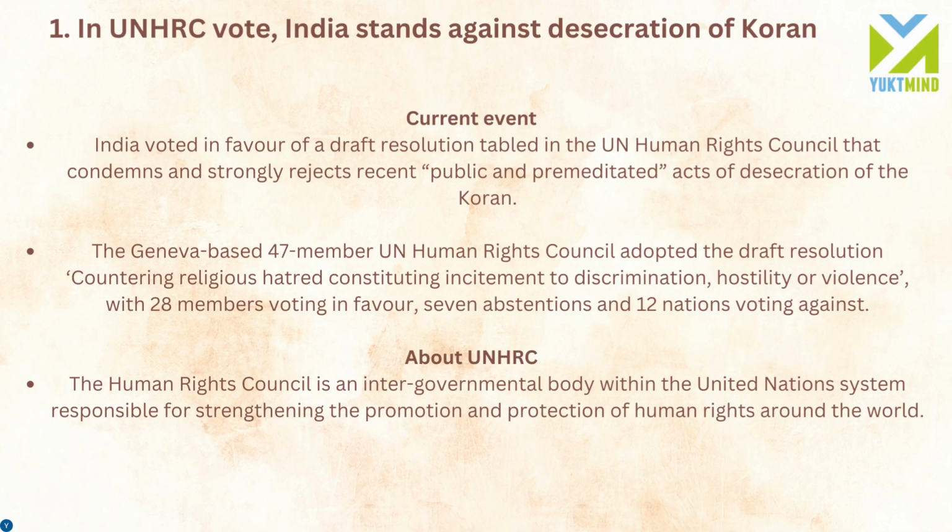First news: India voted in favor of a draft resolution tabled in the UN Human Rights Council that condemns and strongly rejects recent public and premeditated acts of desecration of the Koran. The Geneva-based 47-member UN Human Rights Council adopted the draft resolution countering religious hatred constituting incitement to discrimination, hostility or violence, with 28 members voting in favor, 7 abstentions and 12 nations voting against. Now this news comes under the topic of important international institutions, agencies, their structure and mandate under GS paper 2.